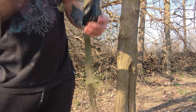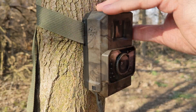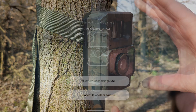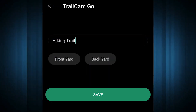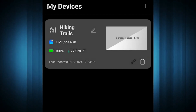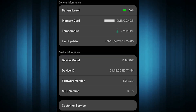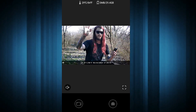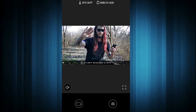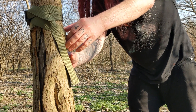I found where I'd like the trail cam to be and tied it down to a tree using the straps. Then I switched the trail camera to the set position and paired my trail camera to the phone. Now I can assign my trail camera a name and go into it and view settings. It shows your battery life, how much storage is left, and so much more. You can select your camera feed and view a live feed of what's happening in front of the trail camera, then adjust your camera position and get that perfect angle.